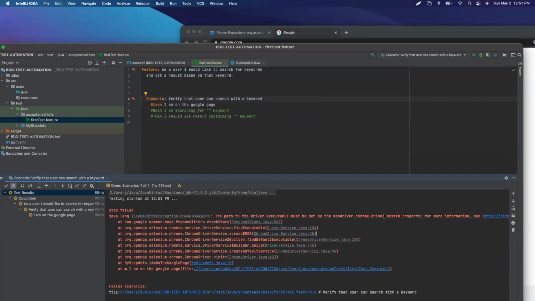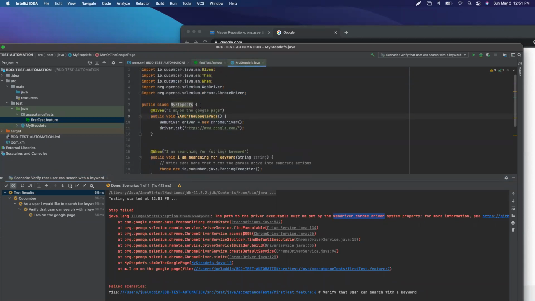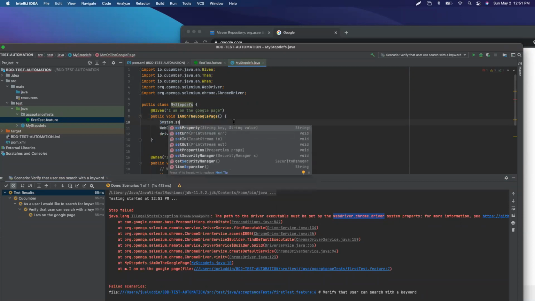Exactly. So we need to be able to provide where the Chrome driver is. So we're gonna go ahead and have a Chrome driver somewhere here, right? So we're gonna add that. First of all, I will have to say System dot setProperty.